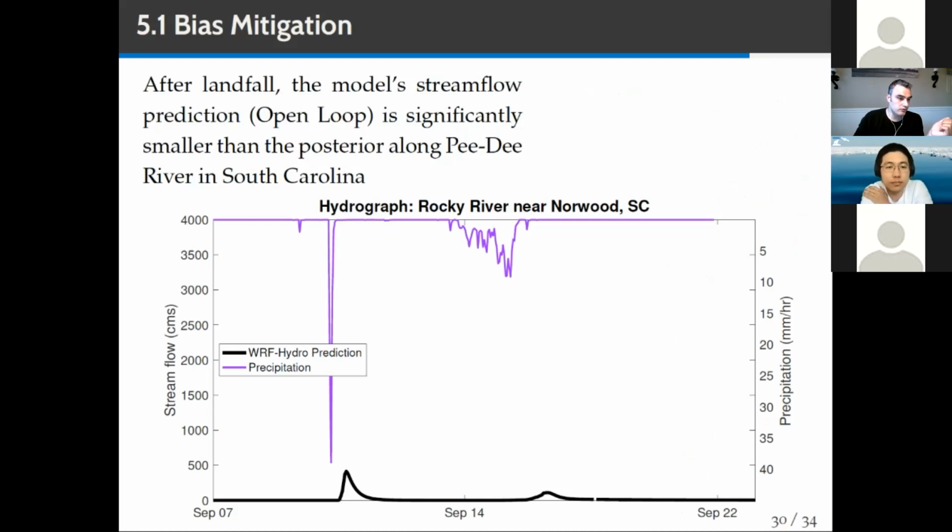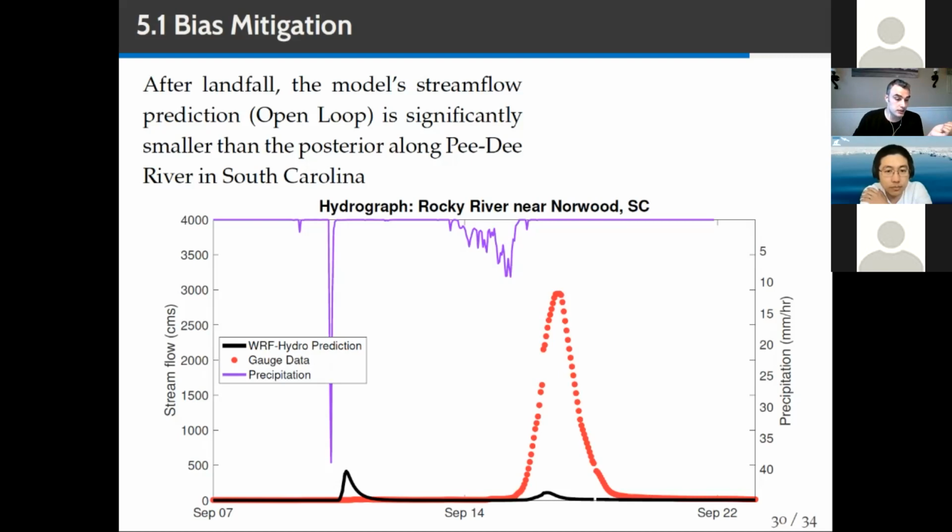So this is the hydrograph. On top, according to the right y-axis, I'm plotting the precipitation that the gauge is seeing. And in the bottom, this is just the model prediction. Now, if I put on top of that the observation, so this is the real-time gauge observations of the streamflow, you'll see that after landfall, the gauge is super flooding, but the model is not seeing that. And that's probably because of some errors in the precipitation that were assigned there.